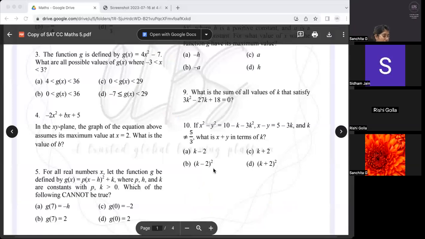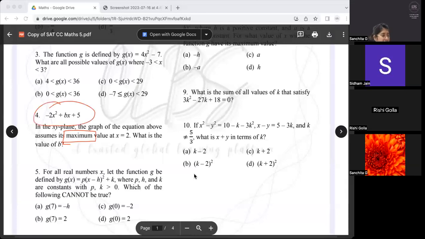Question 4. What is it? Standard form. First thing is standard form. 8. Okay. 8 is the correct answer. Right. Rishi, what did you get? Ma'am, I got it. Yes. The moment you have maximum or minimum in a quadratic question, just use axis of symmetry, okay? Axis of symmetry, vertex, your focus should be on these two parameters, okay?